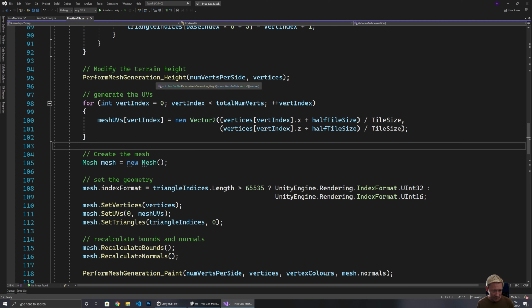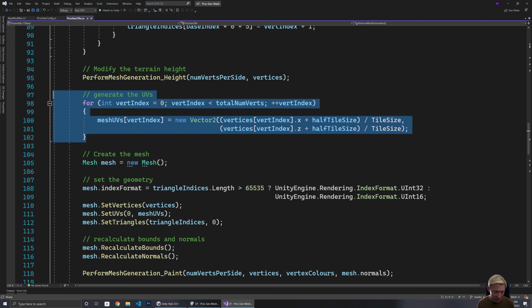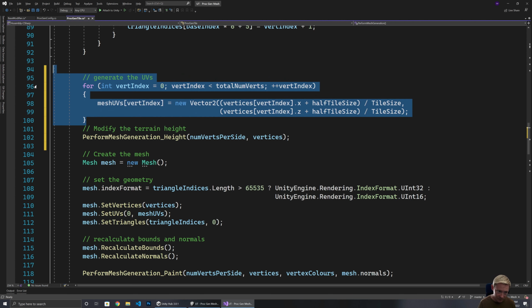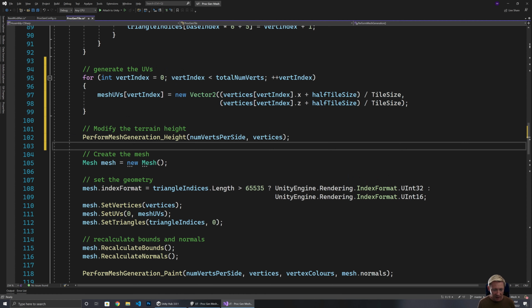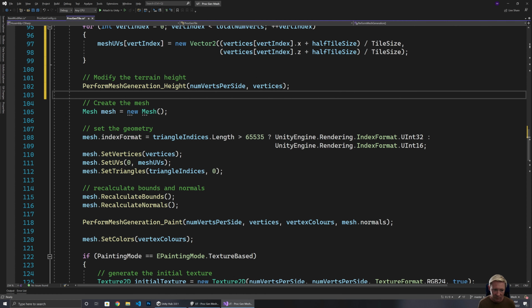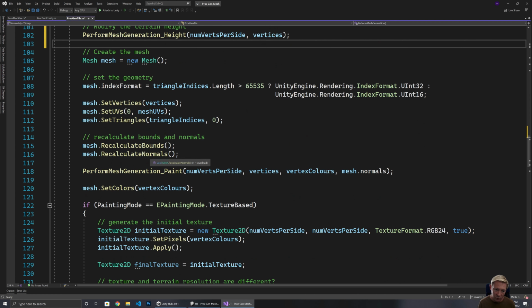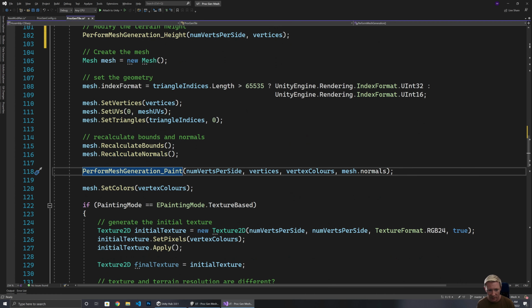Now, if we look at what we're doing, we generate the height. UVs actually can happen earlier. So we generate the height. Then we're constructing the mesh and creating the normals. And then we're doing the painting.